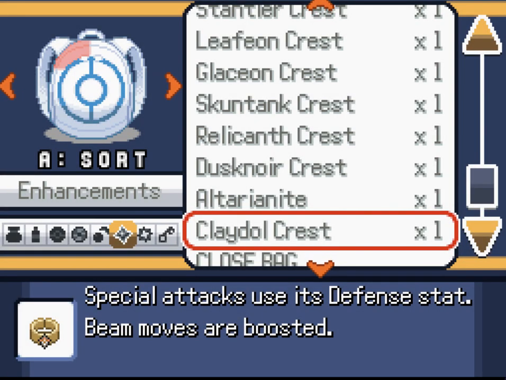It says the Claydol Crest, its special attacks use its defence stat. Beam moves are boosted, but it doesn't say specifically how much they're boosted. Is it 50%, 100%? How much? We don't know. And there's also a couple of other strange aberrations that I found on it as well. So I'll show you what I found.